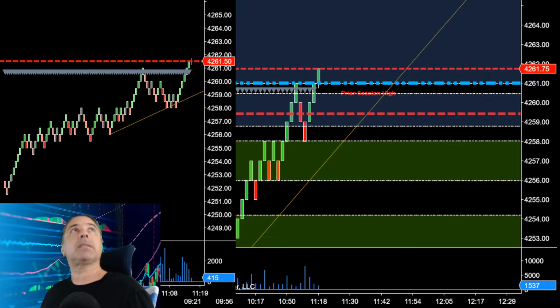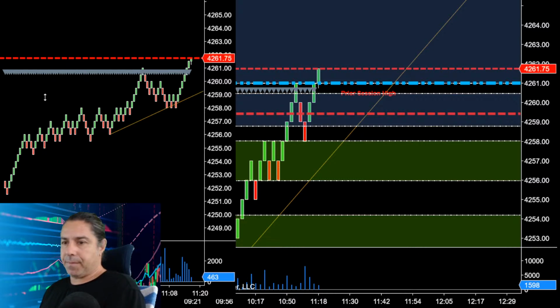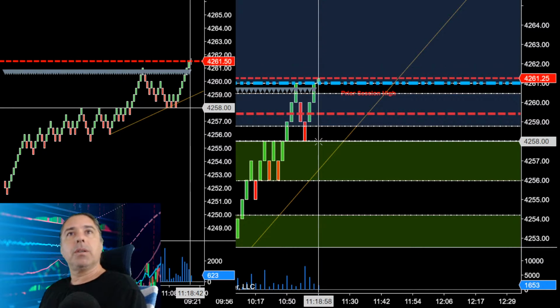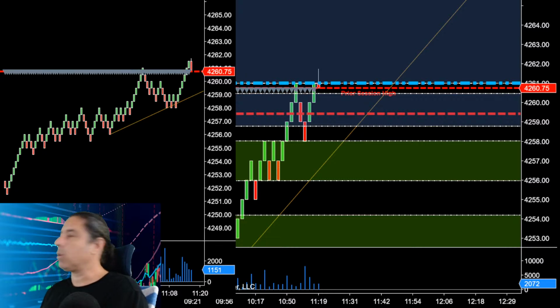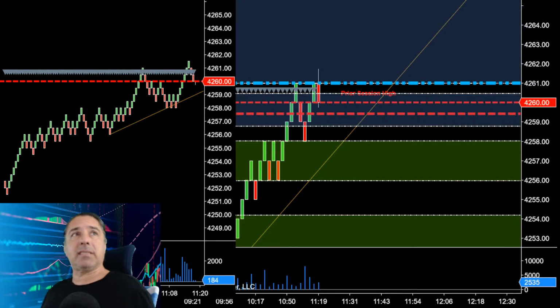I'm gonna go back to FlowBots because I may be looking for a short here, but I do use Bookmap right now. That's how I was able to trade yesterday. I was looking at Bookmap, and you could also place your orders on Bookmap, but I'm not a fan of the chart trading or their dome, so I was looking for my entries on Bookmap and placing them on Ninja, but at times my Ninja was lagging 10 minutes.